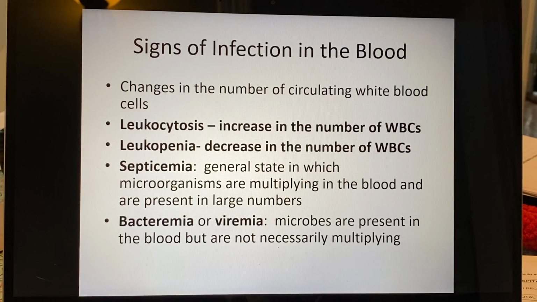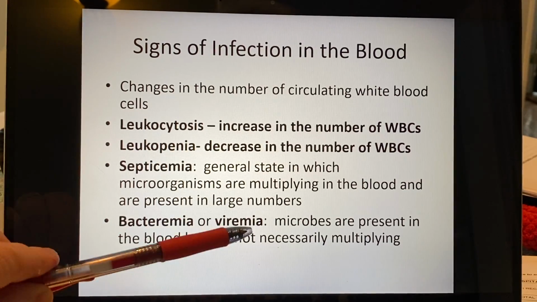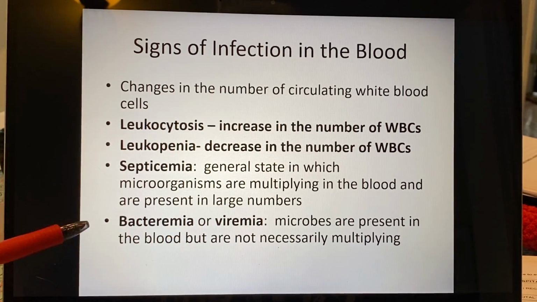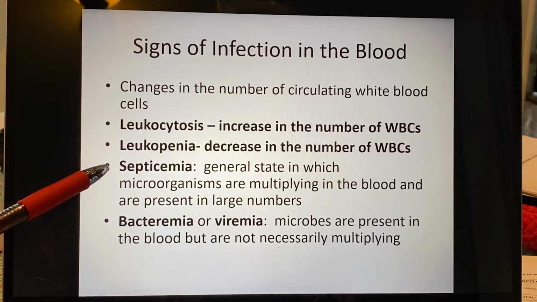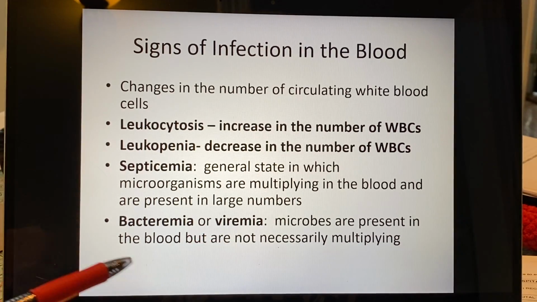We've also talked about sepsis. Okay, I want to differentiate that from a bacteremia or a viremia. So the suffix emia simply means that it is present in the blood. So can a person have a bacterial blood infection? Yes. Does it mean that they're septic? No. Okay. Same thing with viruses.